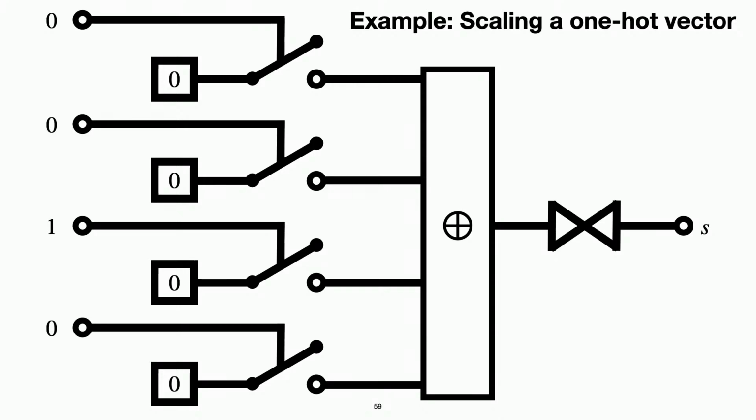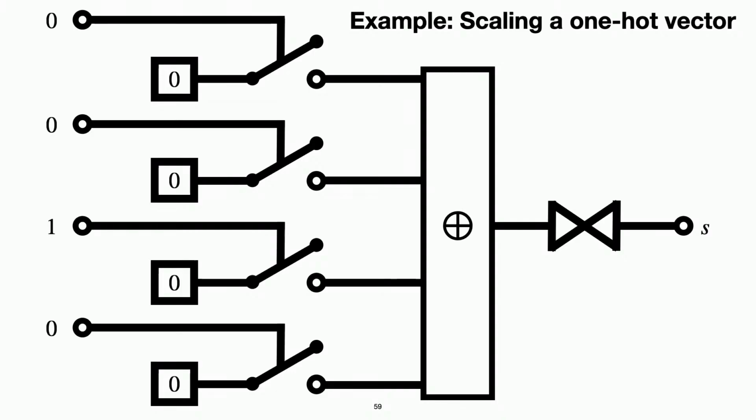And my point here is going to be this problem. What we want to do is take this one-hot vector and scale it by some value s. Okay? And the reason I want to show you this is because this is something non-trivial that you can't really do efficiently with a Boolean circuit. If you wanted to do this with a Boolean circuit, you're really going to have to pay an amount of communication that scales with the size of this vector. Right? Because you're going to have to multiply this bit by s, and this bit by s, and this bit by s, and so on.